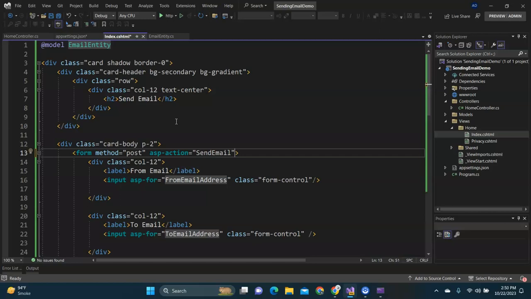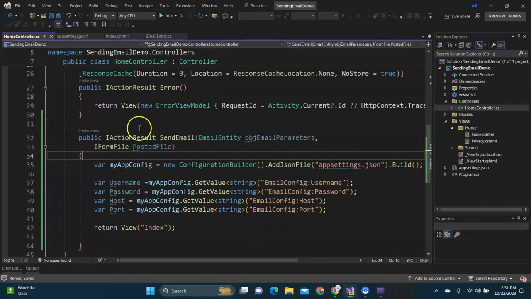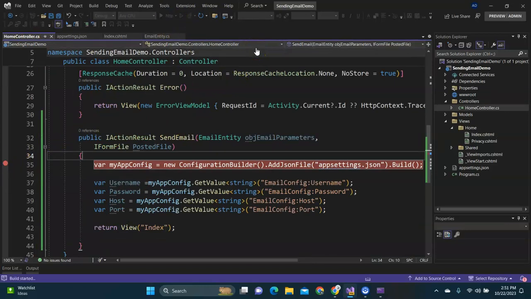Also one more thing you need to remember is that since we are sending email, the view has to be able to post the attachment. In order to work with attachments in the view, you'll have to also add a tag called enctype, and then say multipart/form-data. This is very important because if you don't add this tag, whenever you're selecting a file and posting it, the controller won't have the file that you have posted. So first is the action. Now we'll be redirected to this action when you submit the send email. So let's first check whether we are able to fetch the records from the appsettings.